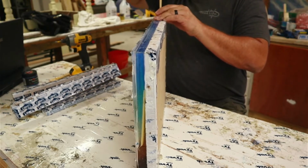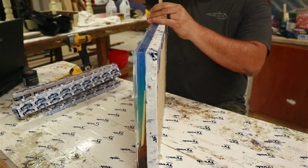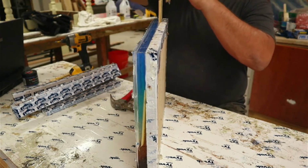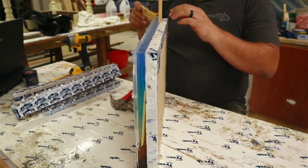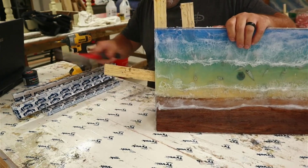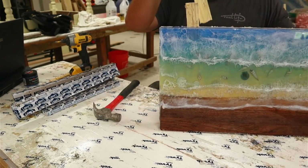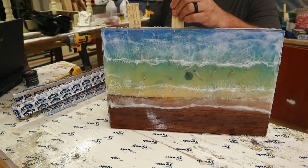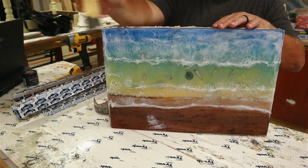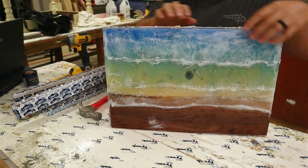I like to just drive it a little ways. Get another one. Come down a little bit. You can hear it pulling apart. Sometimes I'll come from the other side now. Alright, so now this one is freed up. I'll move it down. We'll get to a point where it's just going to pop free. So this one's freed up. Move it down. And it is free.